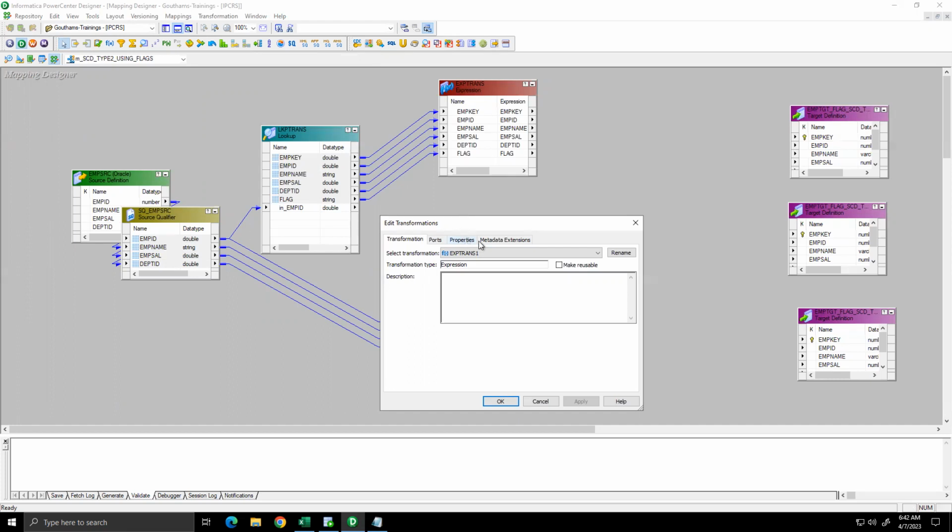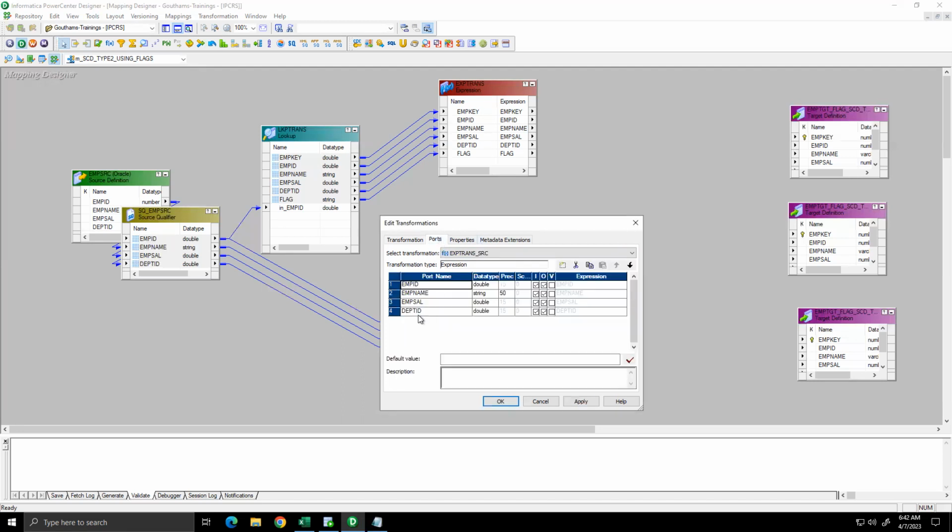Okay, let's go and rename this first and create MD5 functions for source as well as target. We'll be creating the MD5 source in this expression transformation, and the other one we'll be doing in the other transformation. Let's add a new port and write it as MD5. Since it is an output port, rename it with out underscore MD5 SRC and give a big precision like 1000. It's an output port, so uncheck the input and write down the expression.